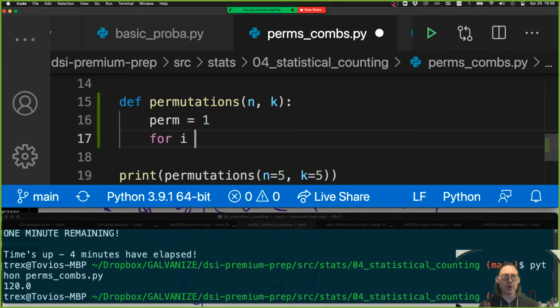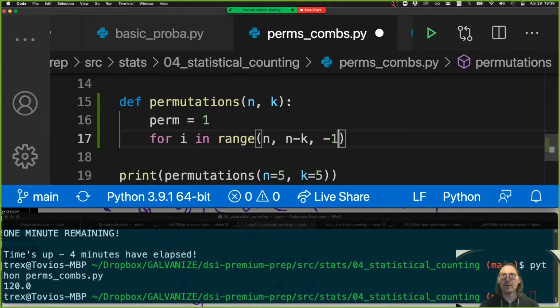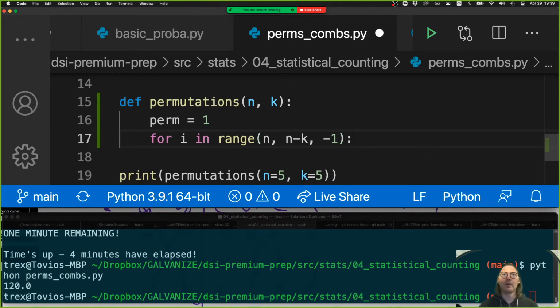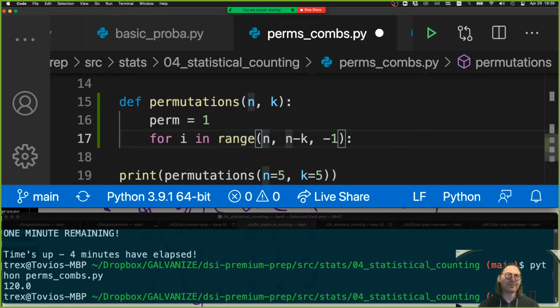So I'm going to call this perm, and I'm going to say for i in range n to n minus k, going in reverse. If we think about this, we can notice that, for example, if we were doing 10 permute 3, we would start at 10 and we would go down to 7.